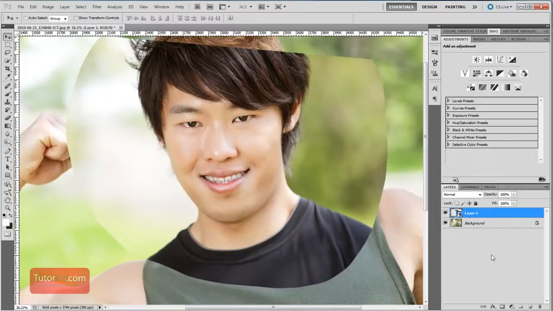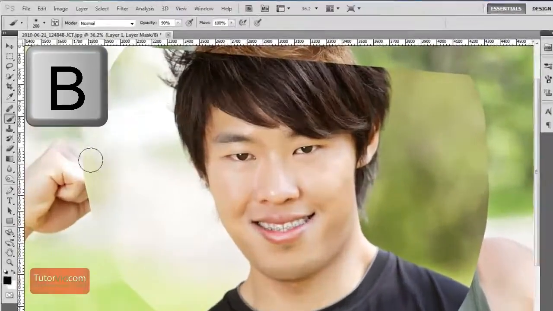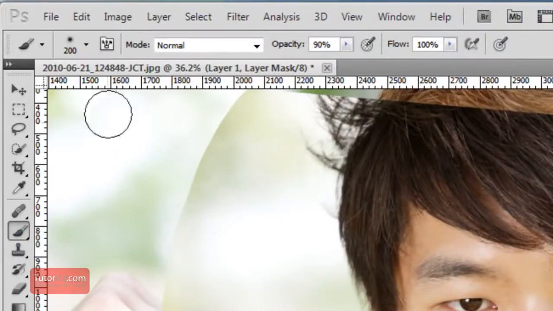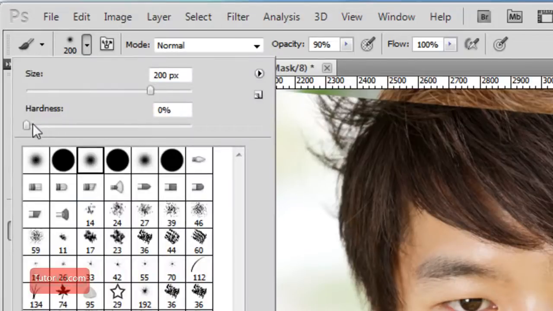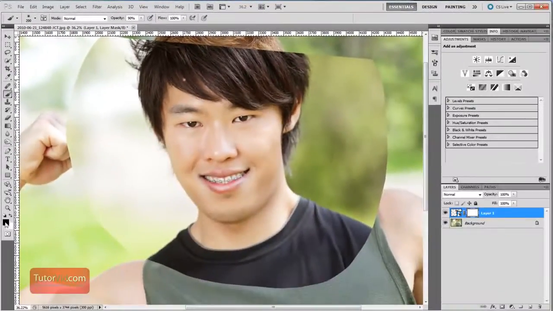So to merge them, you create a layer mask, which is down here. Now you can say this layer has a layer mask. If you're not sure how they work, check out a tutorial on those. And then now with the brush tool, press B for brush, or go over here to select it. And make sure your brush has a hardness of 0 and a size that you like. And then on this layer mask, we're going to be painting black and white.